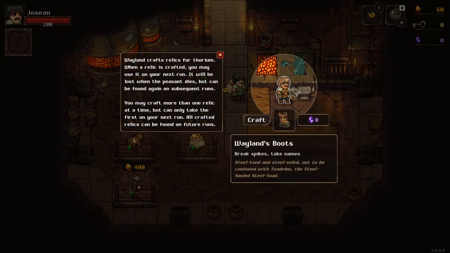Villain crafts relic, Fatorium. When a relic is crafted, you may use it on your next run. It will be lost when the peasant dies, but can be found again on subsequent runs. You may craft more than one relic at a time, but can only take the first one on your next run. Our crafted relics can be found on the future runs.